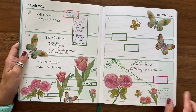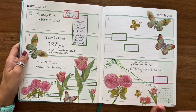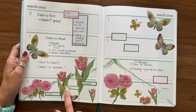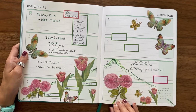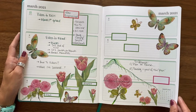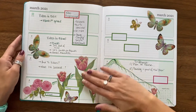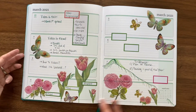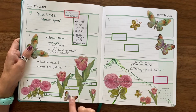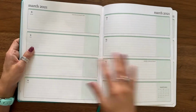Beautiful butterfly spread, this little mountain in the background. This was not my favorite, but I'm glad that I did it. Plan, try, repeat. I love that idea. It's really what this was about. But you've got to try some things and you're not going to love every spread. I love these butterflies. I love the top half. I don't know what was going on down here, but I didn't love it. But that's okay. Sometimes you just don't love it.